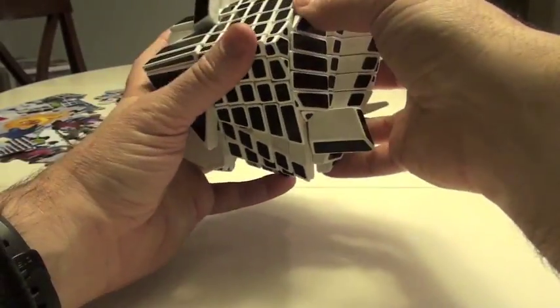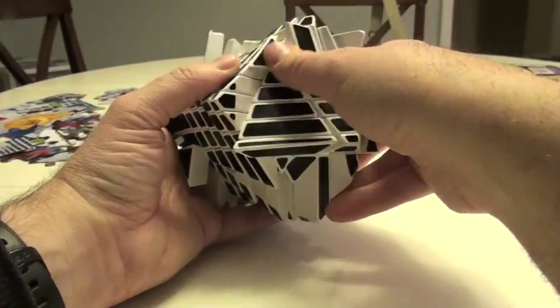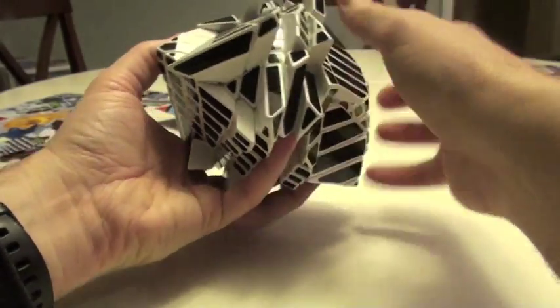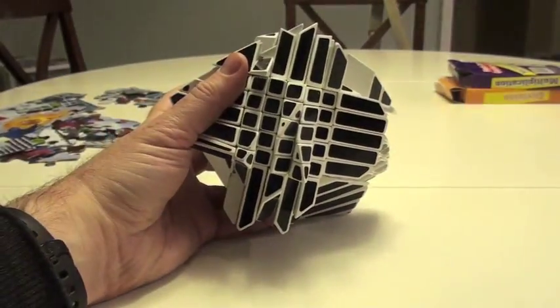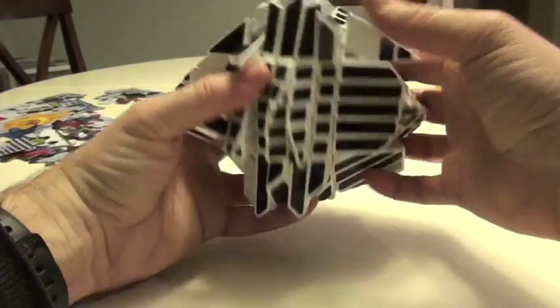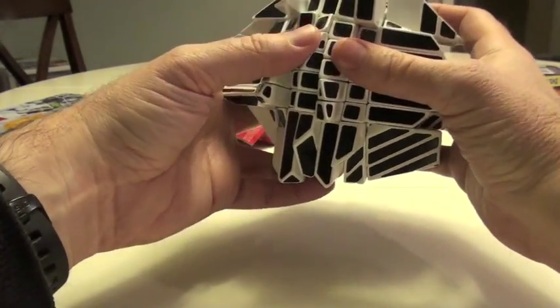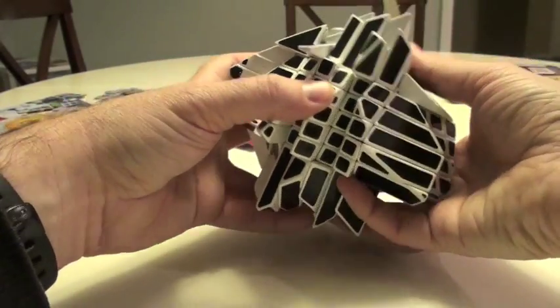So this is how to solve this without knowing any of the colors. It's all based on shape. 1, 2. Sometimes I feel like I'm assembling a jigsaw puzzle with no picture. Okay, and once we've done that, now I'm going to turn this one in and see if it correlates. Nope. Just going to keep moving things.